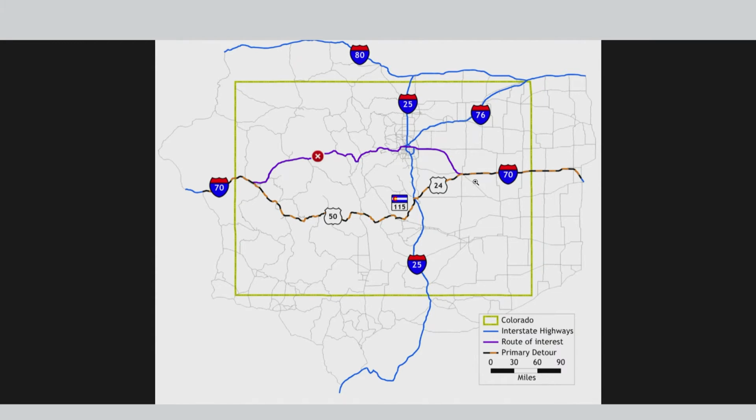Since the Denver metropolitan area is also a popular destination, to accommodate these motorists, this detour would need to be modified to return to Denver by using US 285.